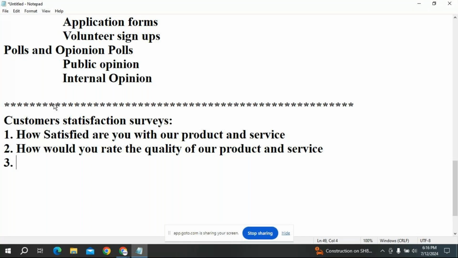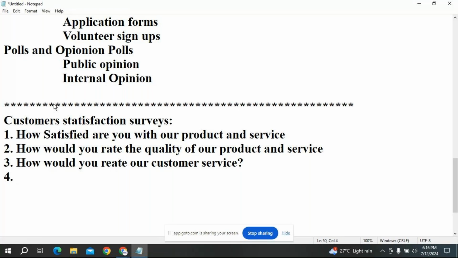Number three, how would you rate our customer services? Number four, how likely are you to recommend our product and services to others?